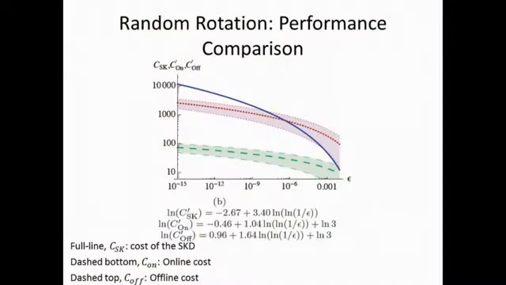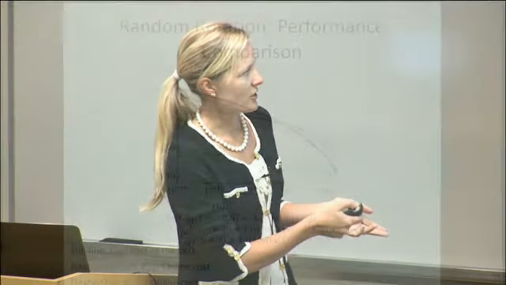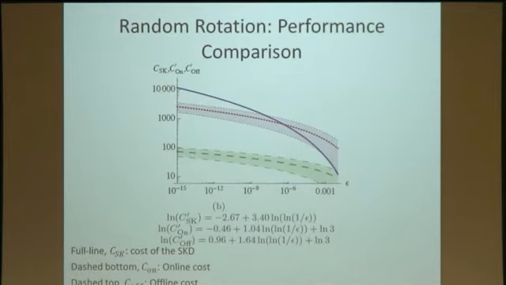And you can use this for any random rotation. We know that any rotation can be done with an X and a Z rotation, so we can use this protocol to do both the X and Z rotations, and so we can apply it to any arbitrary rotation. Here's the scaling for any arbitrary rotation. You can see it crosses just a little, so you want to use it for a slightly different set of accuracies, but the scaling is still quite a lot better. And again, you can use the online trick I mentioned where the online cost is just 2. But here I'm graphing the worst scenario, I suppose.